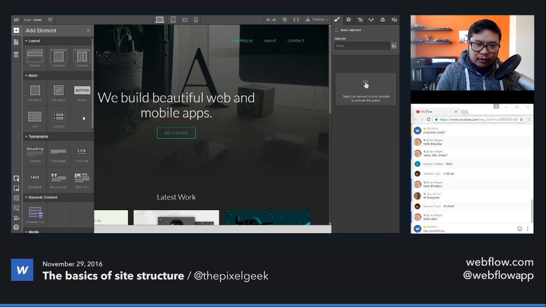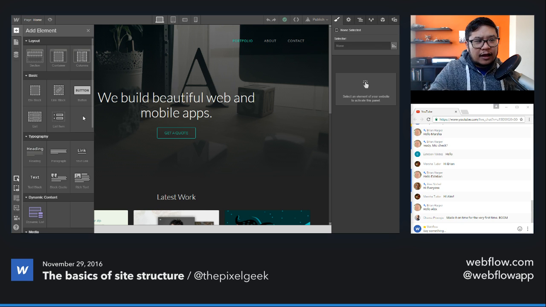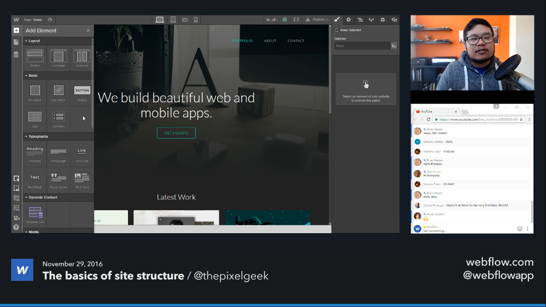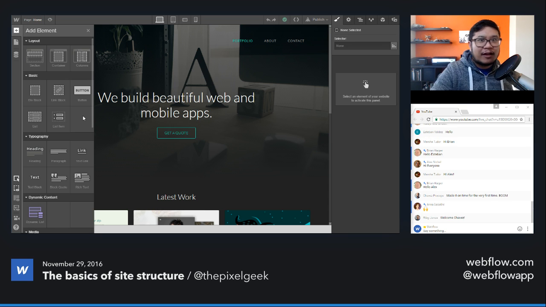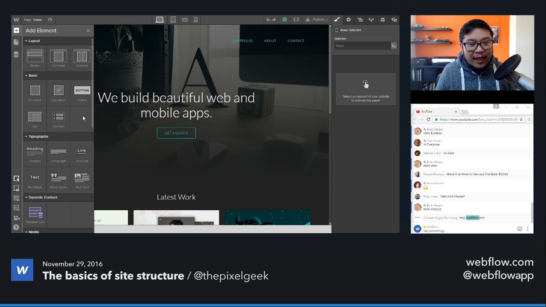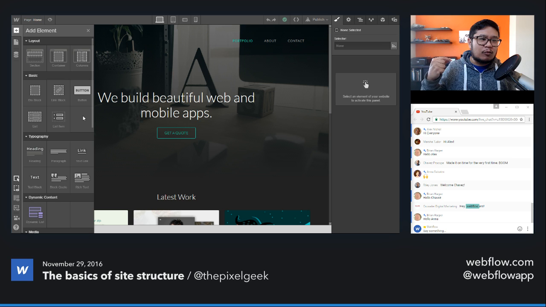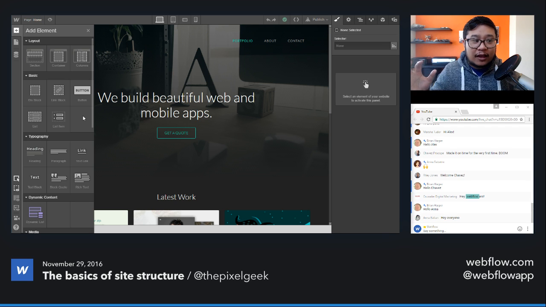As I look at the forum posts and get some help tickets, I noticed that some people aren't using the right elements for the exact layout that they're trying to go for. I know what they're trying to do, but sometimes it doesn't work, and so I would have to explain how they have to kind of redo everything. And so, great idea by Brian to bring this up, and we're going to go back to the basics, and I'm going to explain everything in this add elements panel.